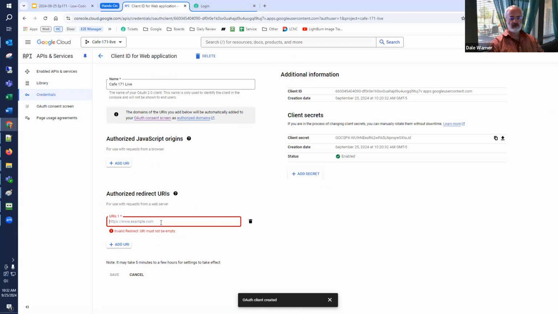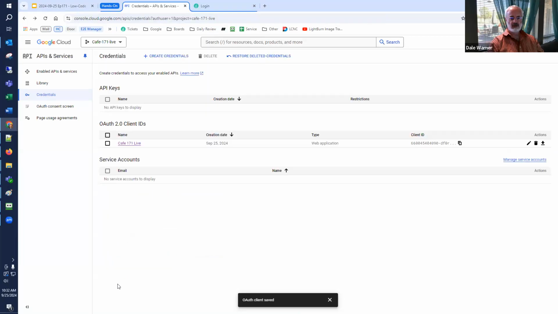So the page that we want is the login page. So wherever your login page is, it has to be authorized. Let's see if that does us a better job now.